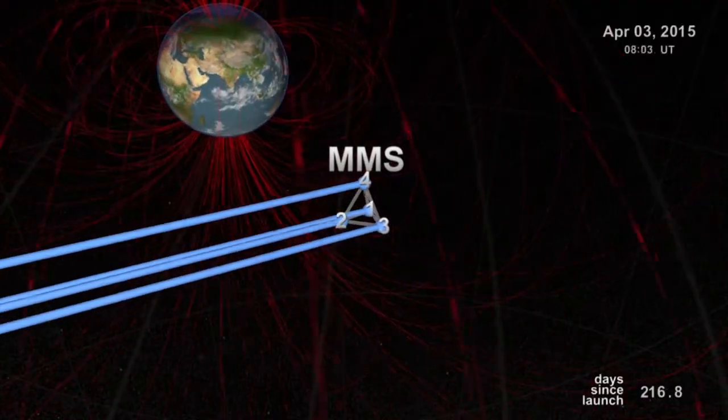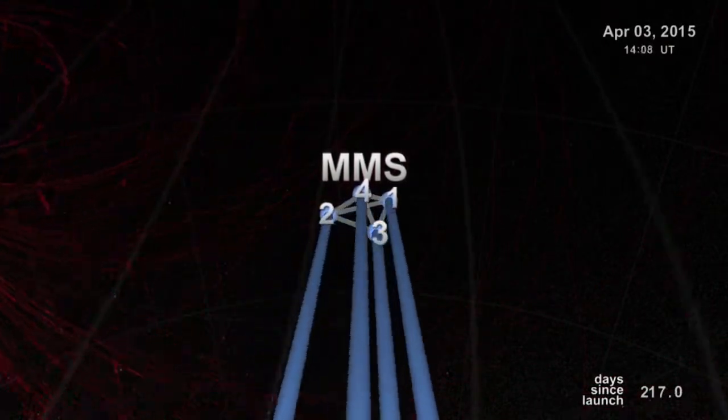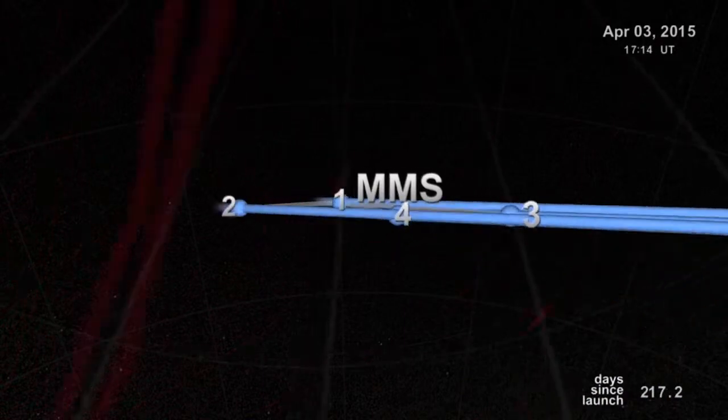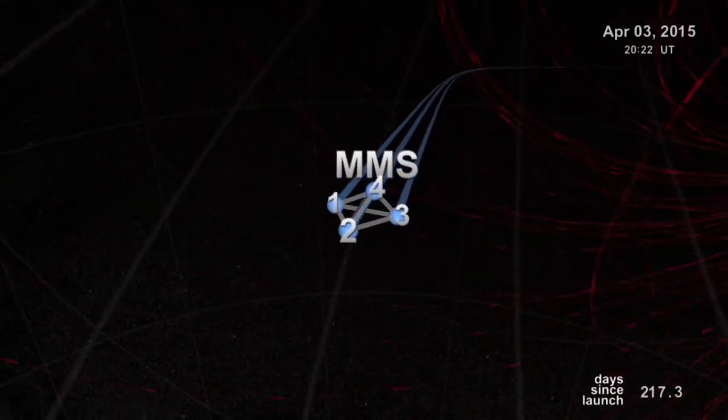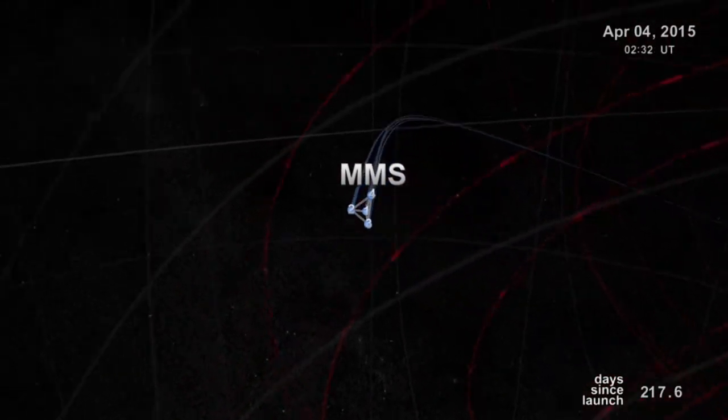Is there going to be a certain point during the mission where you may see a point of interest that didn't come up before, and then you'll have to expand that tetrahedron or reduce the size of it? You could do that on the fly if you had to. We do that. So there are, I think, three different tetrahedron sizes that we look at, or scale sizes. 10 kilometers, I think, 25 kilometers, and maybe one at 150 kilometers. And during the early part of the mission, the scientists are taking a look and seeing what scale size is the right size for them to measure these reconnection events. So once you get to the primary phase, then they'll choose the size.